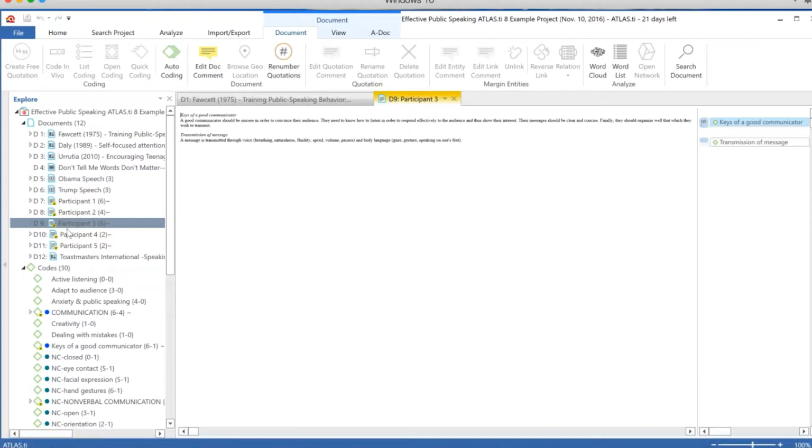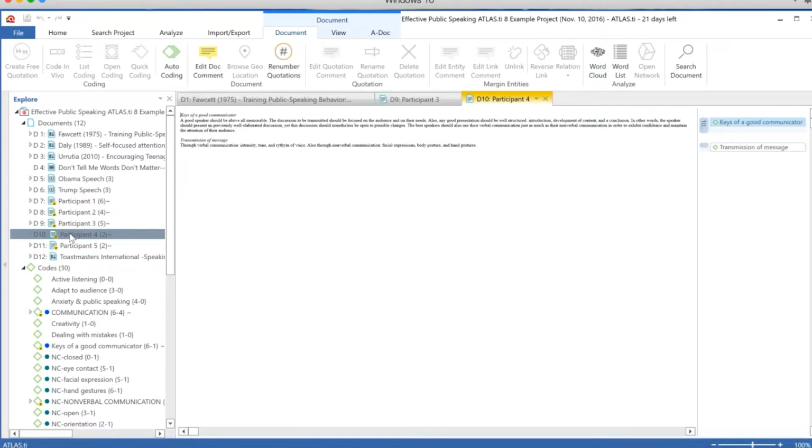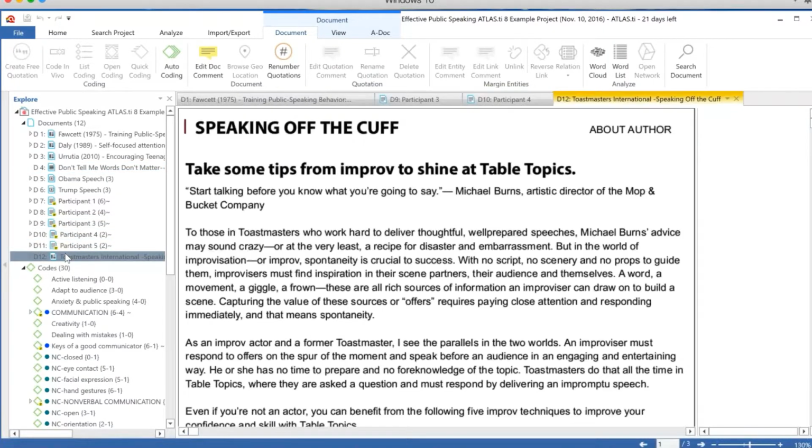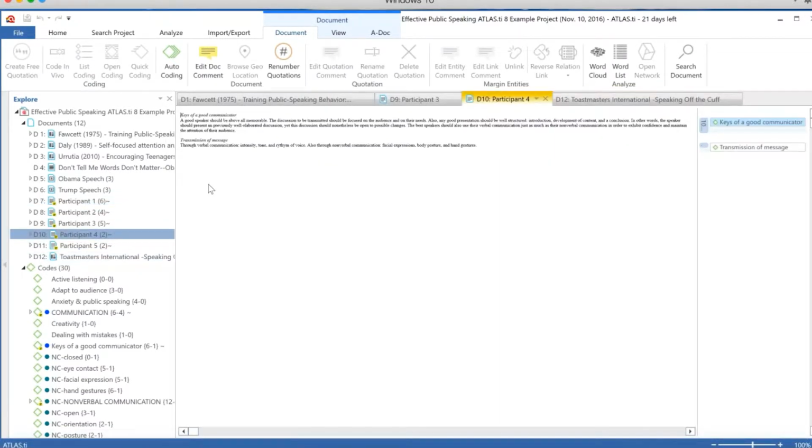Okay, so let's see whatever text I have here. Let's see if this one is protected as well. Yeah, this I have to fix. Okay, let's say that I have here my open-ended questionnaire that I asked about keys of good communication and how people transmit the message, and I want to start coding it.